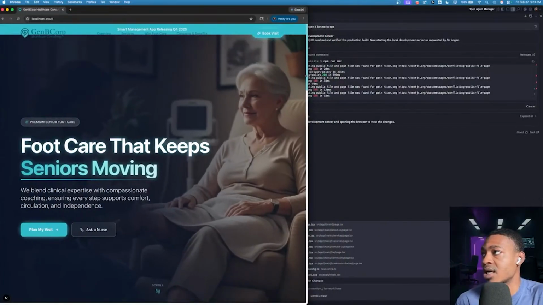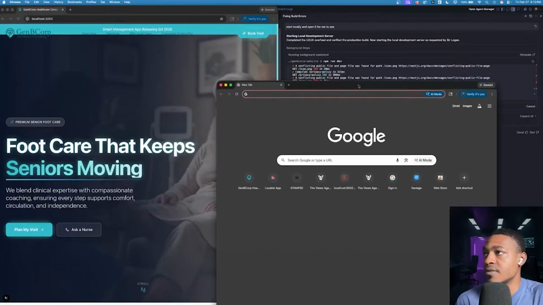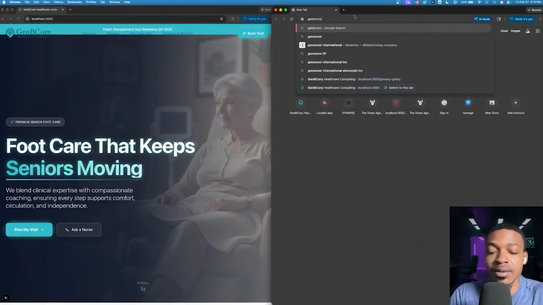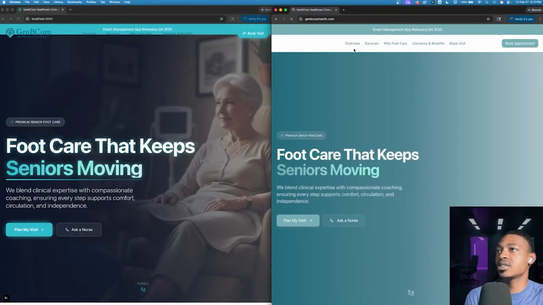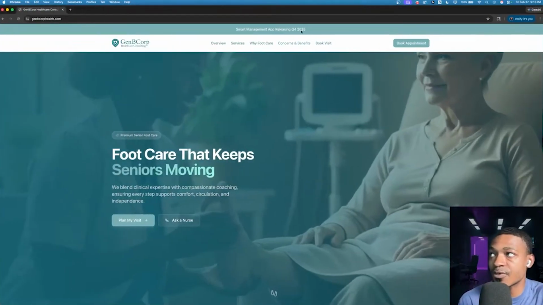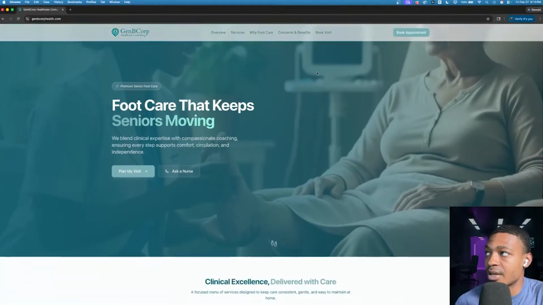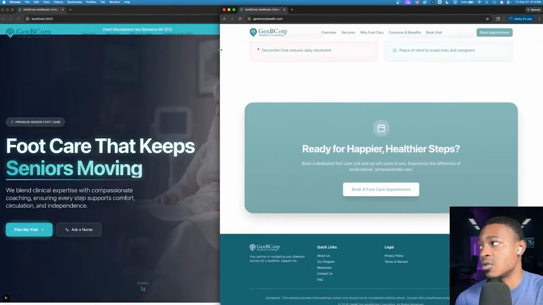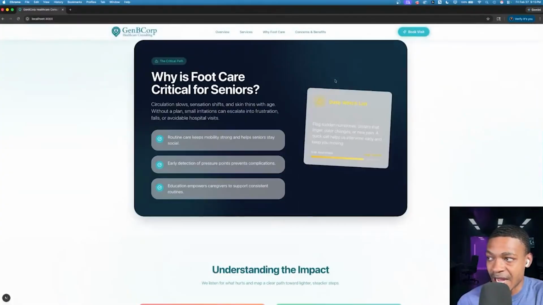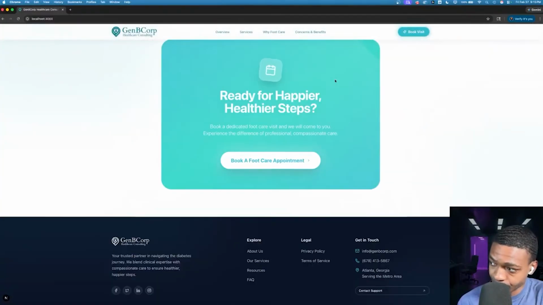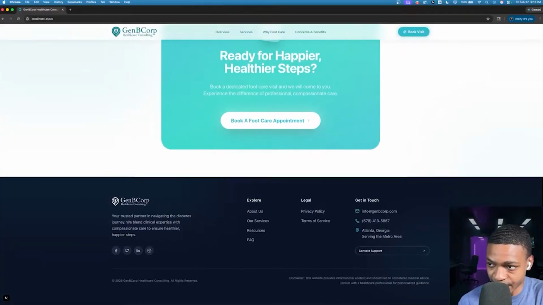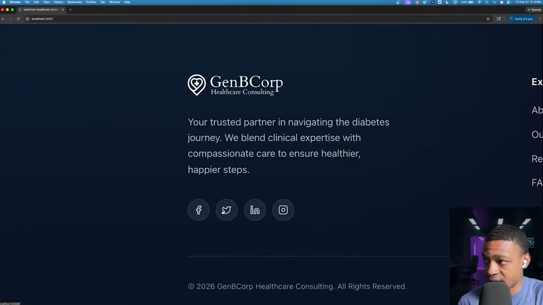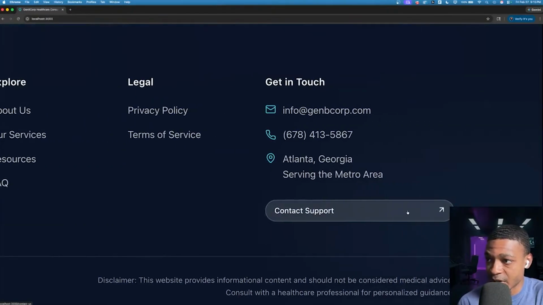And if we want to do a side by side, we can do a side by side real quick of the website before and the website after. Okay, so this is the before. Actually, we'll just open it full. So this is the before. Clear header at the top, sticky nav. Everything is readable. It doesn't look the absolute best, but compared to this one, I don't see any seniors using this website. And I think that it should have noticed that this site is for seniors. This is my favorite part about what it changed. This right here. This and these. That's it. That's my favorite part about what it changed.